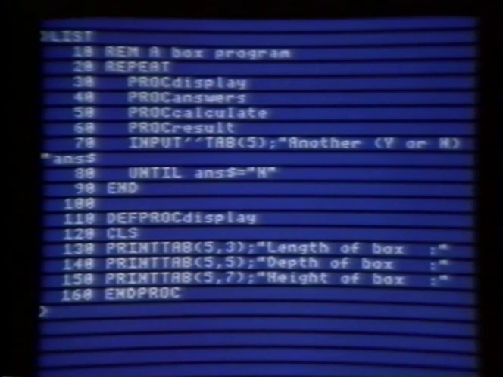Now suppose we've started to write a program and we've written 16 lines of coding. We might want to change it. We might want to add new lines into our program. We might want to delete some lines. We might want to change a line that's already in the program. So in order to see how that works, we'll need to look at the screen and the keyboard at the same time.